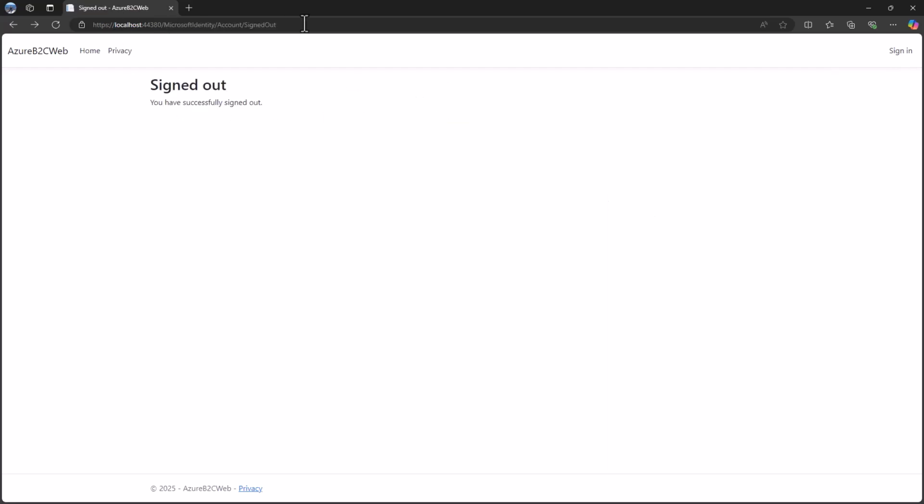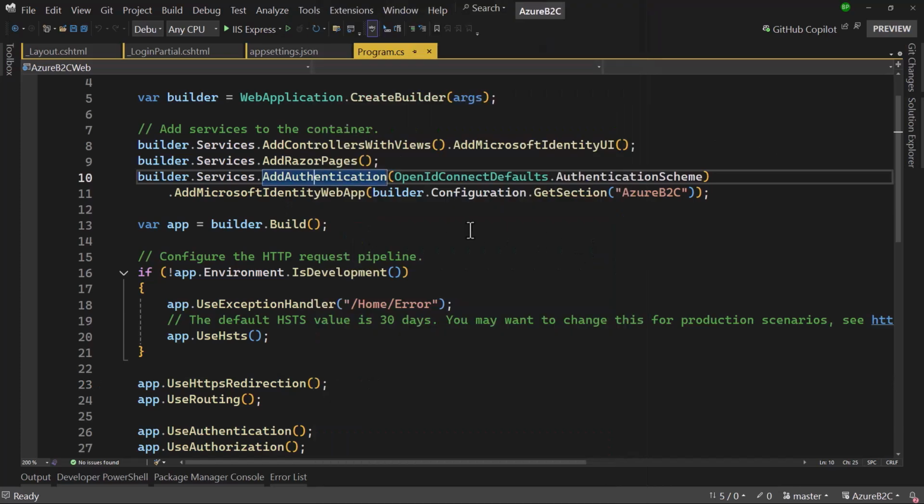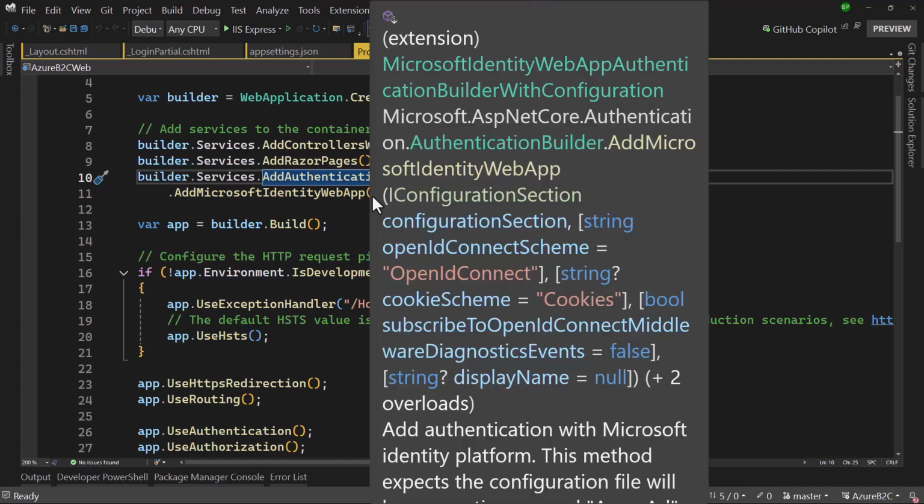Now customizing this Microsoft account sign out is possible, but for that you will have to add areas in your application, convert the existing controllers to areas, and then you can customize, which is a lengthy route. An easier approach is to directly redirect to the home page when we call the sign out. So for that, what we can do is when we add authentication, we can add custom event handling for when we have sign out. Let me show you how we can do that.